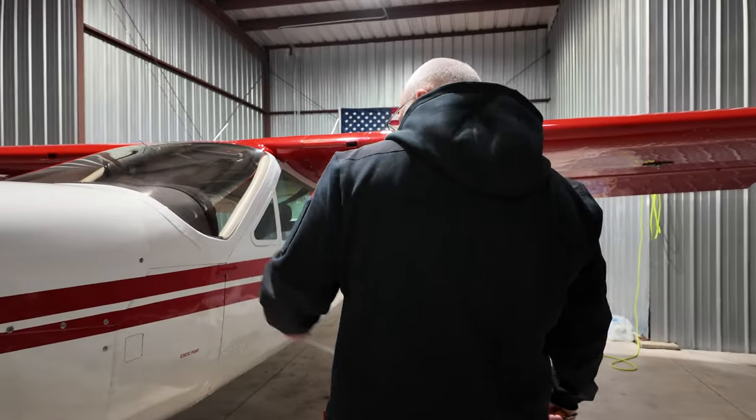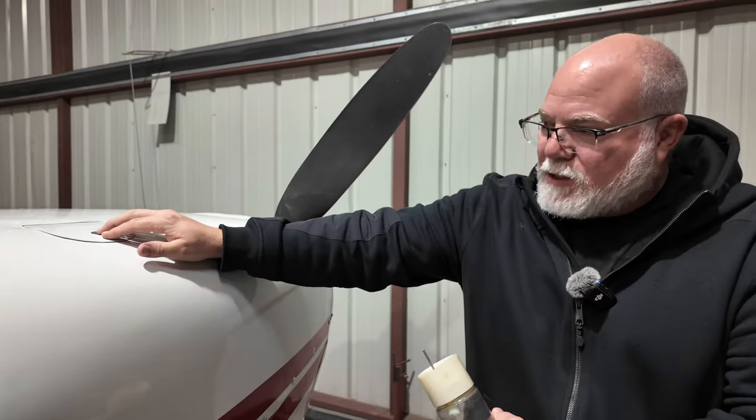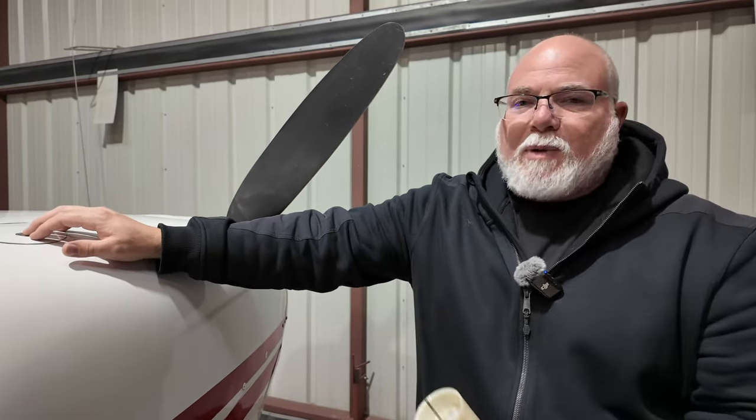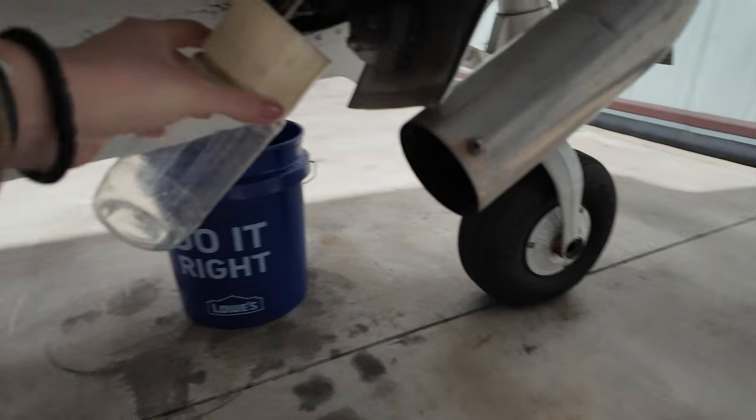So we have those other two sumps we're going to check really quick. All right, so we got two other sumps in the belly. One is under the engine with a pull fuel strainer. And then we have the one under the pilot seat. So we'll go ahead and go down here. I'll give Bella that cup so she can get a close-up of that. When you're ready, Bella, I'll pull that.